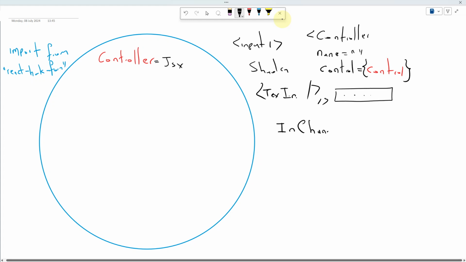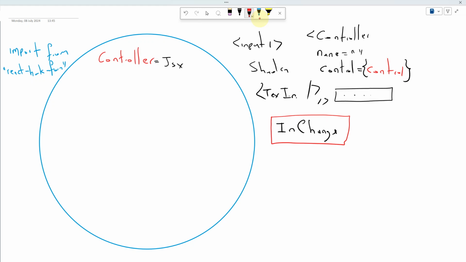For a function that handles the change of this. As you can see, React Hook Form might be used to the onChange event here on a React element, but now it happens that ShadCN uses inChange. Now these are not going to be compatible. Even if you use React Hook Form to manipulate this, it's not going to work because this has been controlled, so it uses a different method. To reconcile that, you wrap the controlled method.